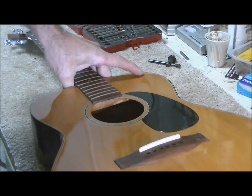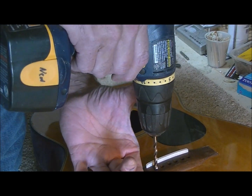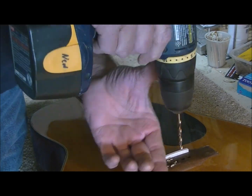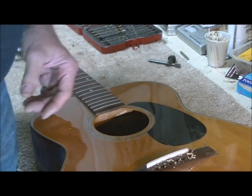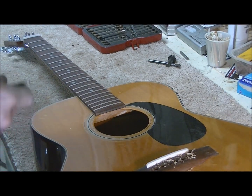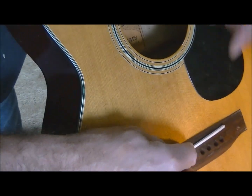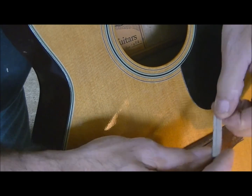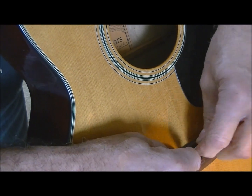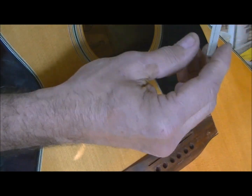We're just about ready to start putting the strings back on this thing, and I have a 5mm drill here, and we're going to open up the holes again. Okay, that drill matched the holes pretty precisely, so it should work out just fine. Okay, before we start the stringing process, I wanted to double check the depth of this saddle, and so I drew a little pencil line right at the edge there so I could see how deep it was going down in there, and I've checked, and it is going all the way to the bottom of the saddle slot.